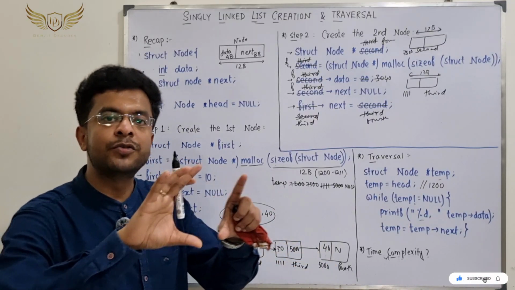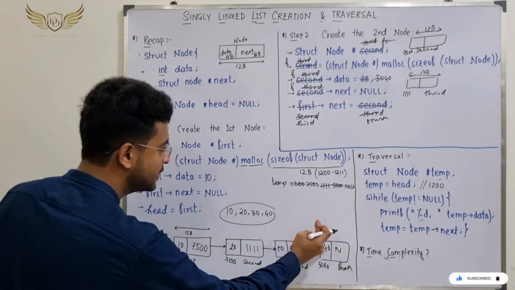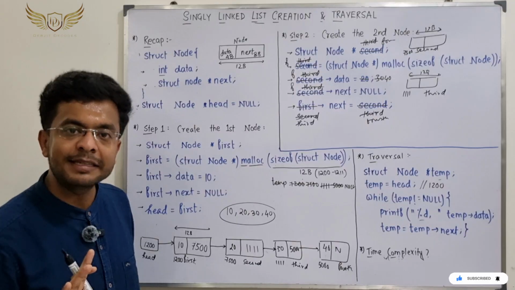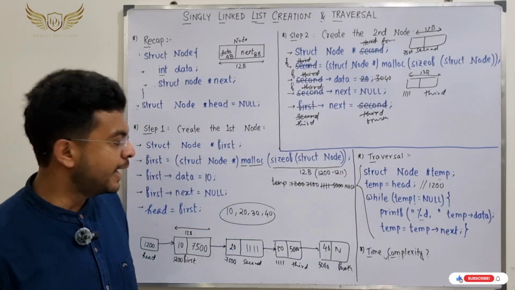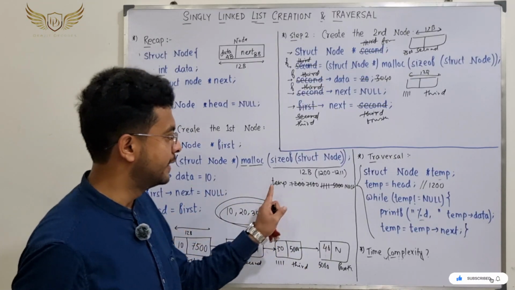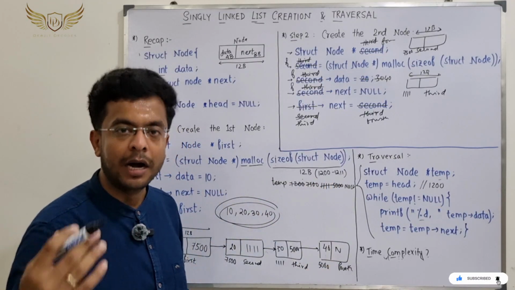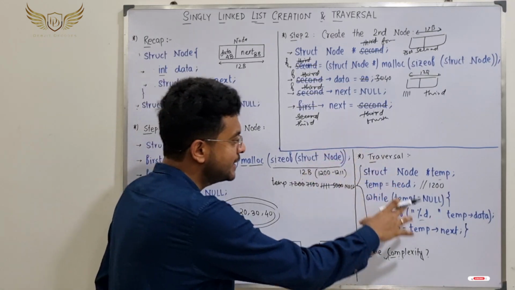In case of an array, it was stored in contiguous locations. In case of a linked list, it is not stored in contiguous locations. The next node's address is stored in the previous node. As simple as that, and that's how we can traverse. That is the whole code for traversal. After traversing, this is the output we have got. That is exactly correct, as you can see. And that's how temp is being changed after each while loop iteration. So that is the way we can traverse.